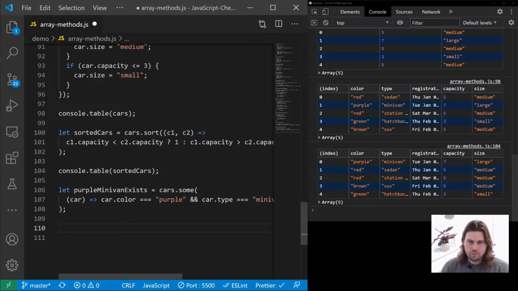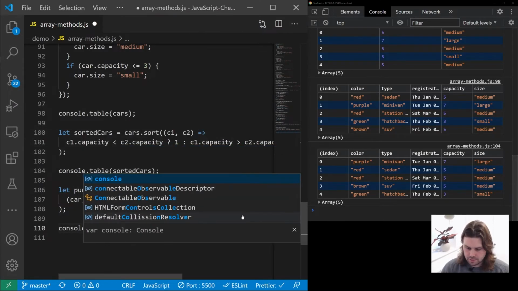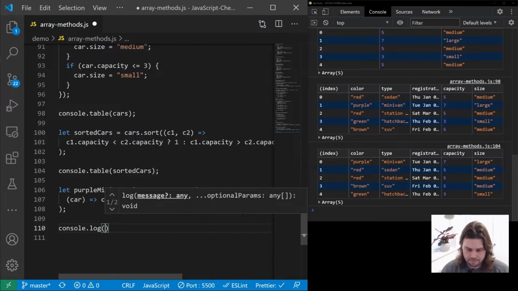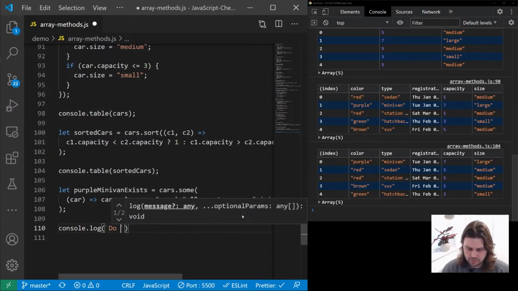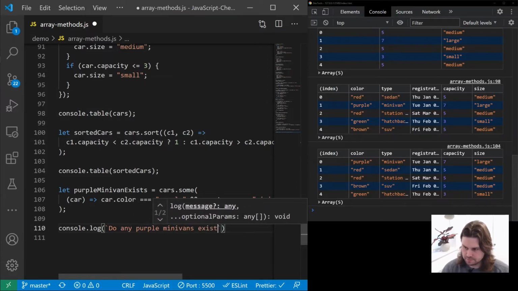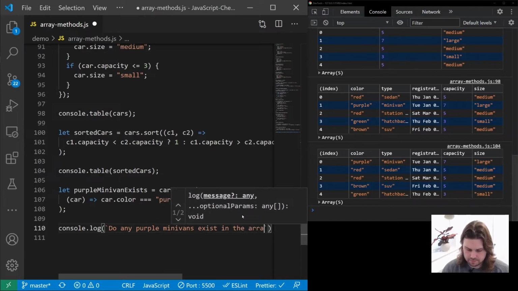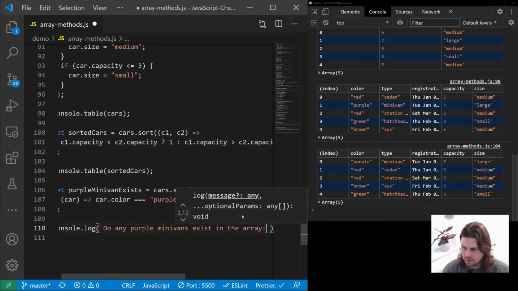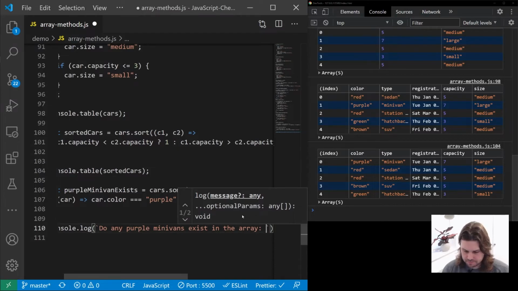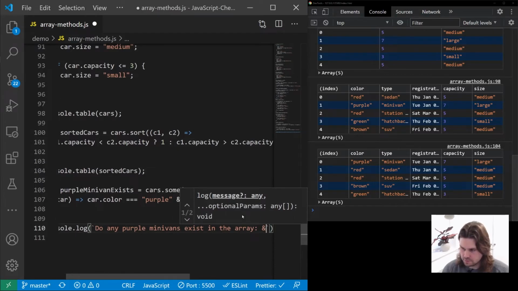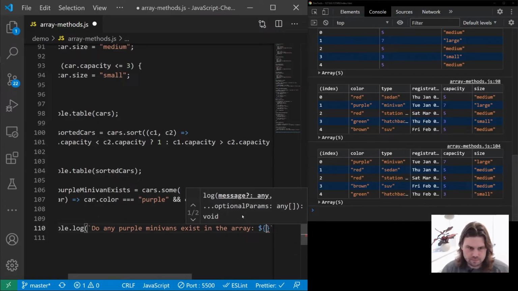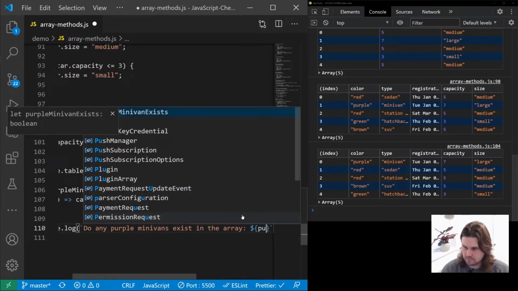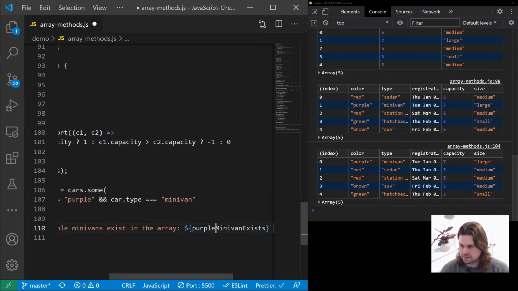Now let's console log, do any purple minivans exist in the array, and where's my dollar symbol, purpleMinivanExists.